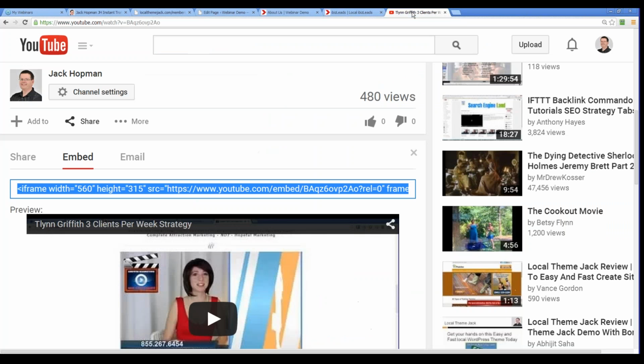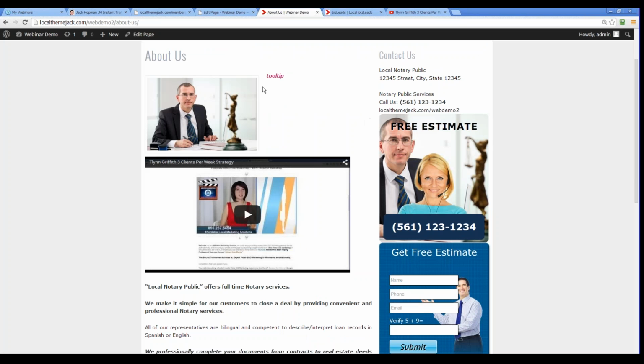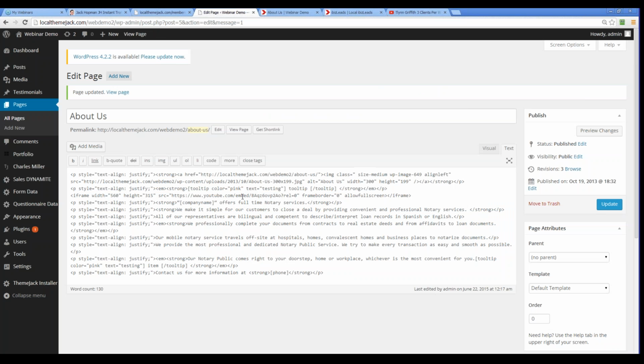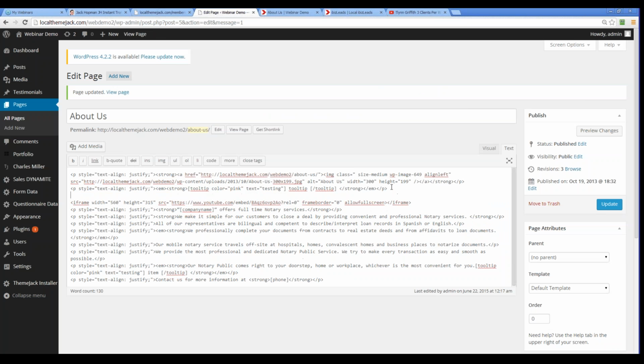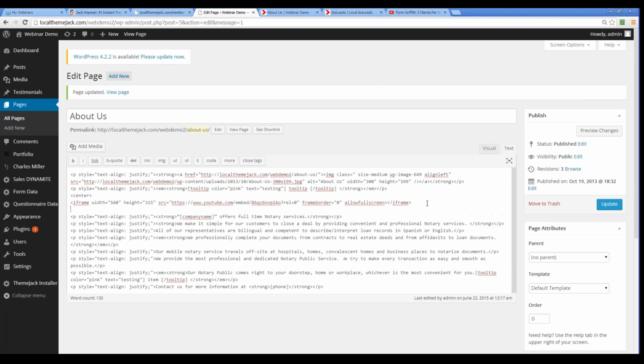So go to YouTube, get the embed code with the right size, go to the page, paste the embed code, and let's say you want to center it. At least this is what I like. So center and slash center, you update it.